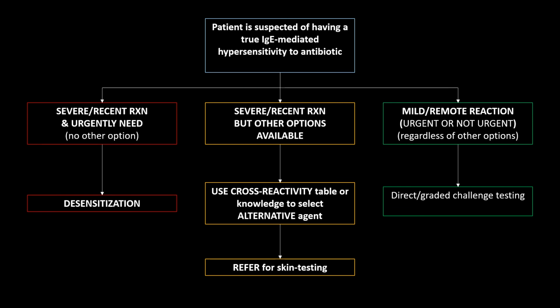Lastly, there's going to be a group of patients who need the drug right now, but otherwise would have been avoided. So these are patients with severe or recent IgE-mediated reactions that this drug is the best option or the only option for a disease. In these niche patients, we can select desensitization, a commonly misunderstood medical procedure.